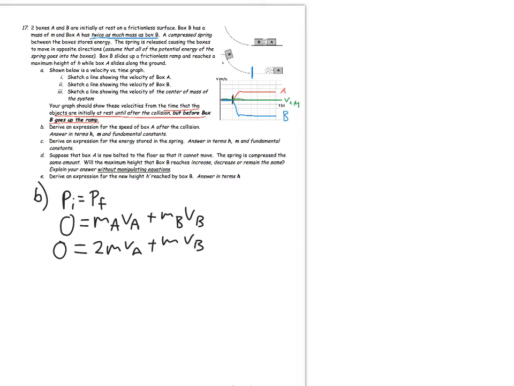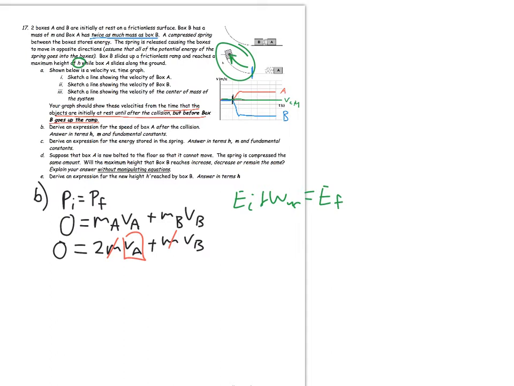I can go ahead and cancel out those m's, and so ultimately I'm looking for A, but I need to first figure out what is the velocity of object B afterwards to be able to finish this. So in order to do that, I'm going to think energy-wise about box B sliding up this ramp here. And I'm going to set up my conservation of energy because it's a frictionless surface as that box slides up the ramp. So I know the energy will be conserved, and I also know the height that B reaches.